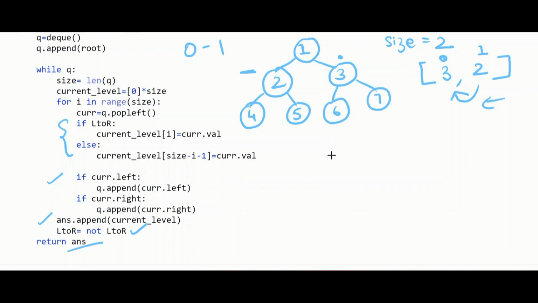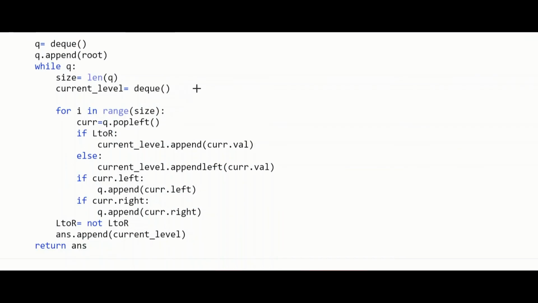Now in Python there is also an easier way to do the zigzag level order traversal. So in this method, instead of creating current level as an array with a length equal to size and initializing it by 0, we can make it a queue. So the current level will also be a queue.